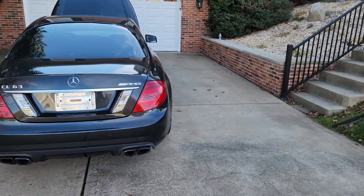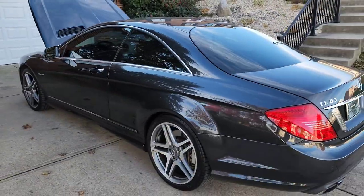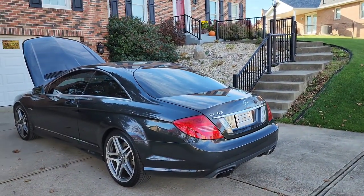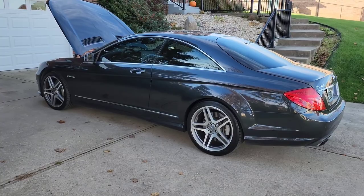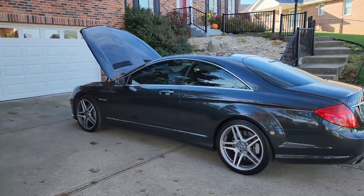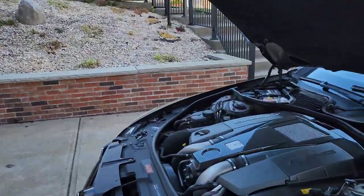When this setup is working correctly, there's honestly not much else like it on the road. You can either have it feel as comfortable as a couch, absorbing every bump, or in the sport setting it really firms up the suspension and there's almost no body roll when you're making big corners. That's saying something for a car that weighs quite a bit and is just a little over 200 inches long — this is a big car. You really have to feel it when it's working correctly to appreciate it.